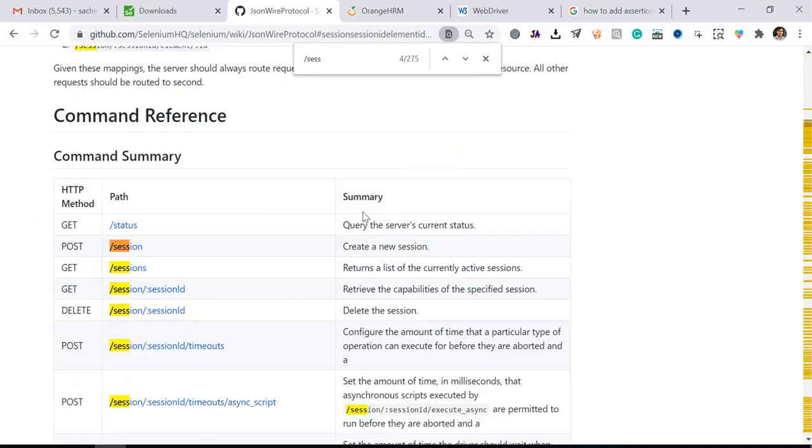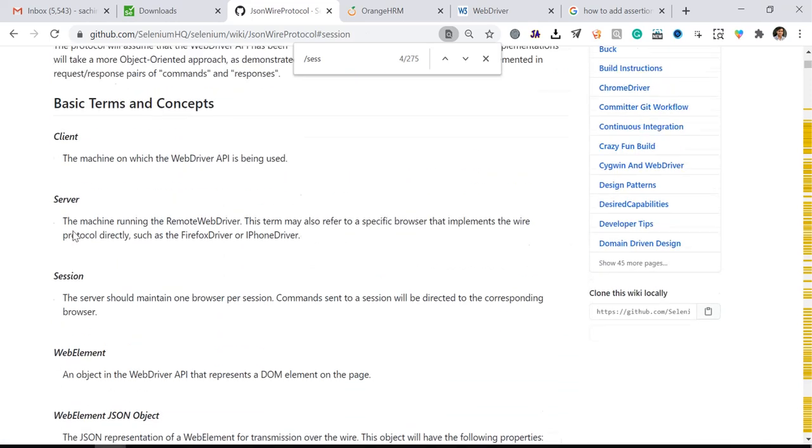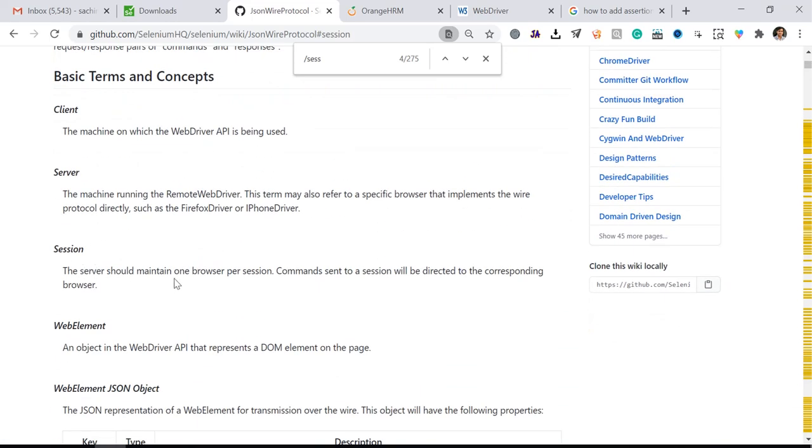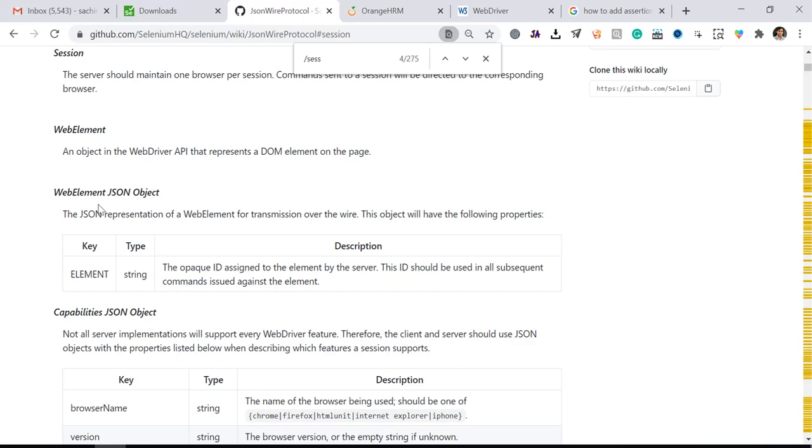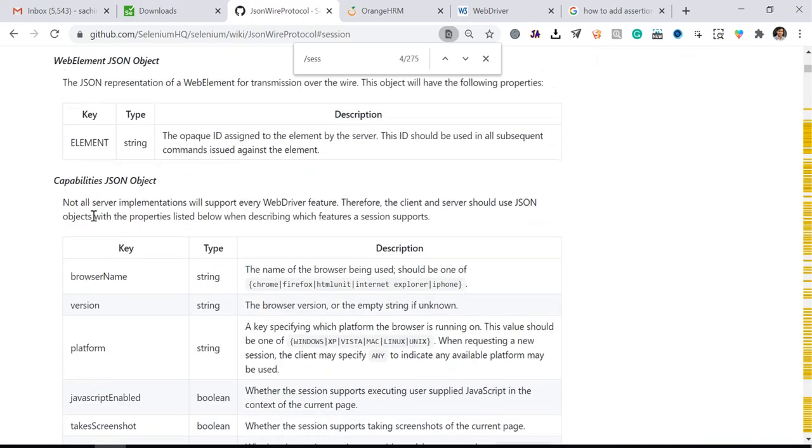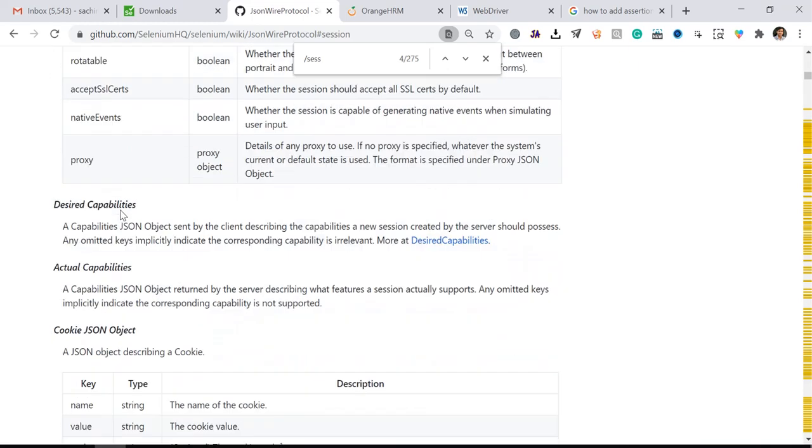session. Here you can see a command summary in this section when you come, and if you see the POST session, create a session, if you click here you can read here, the server should maintain one browser per session. Commands sent to a session will be directed to the corresponding browser, and web element JSON object, and these are the capabilities we can pass.